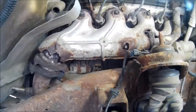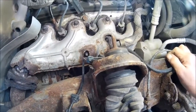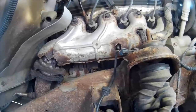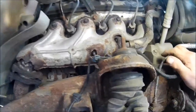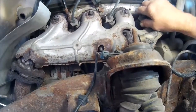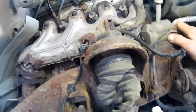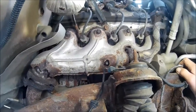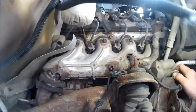So this is a very, very common problem with these vehicles, with these Chevys, and we've done a bunch of them. And unfortunately, the broken bolts are always the ones that are the hardest to get to. It can't be like one here and one here. So anyway, we've got to try to get the rest of these bolts out. Sometimes they come out, and most of the time they don't. Most of the time they break off, or some of them break off, or we end up cutting them because the heads will be rounded off, and so we end up cutting them off with a torch and getting them out. So that's our next step.